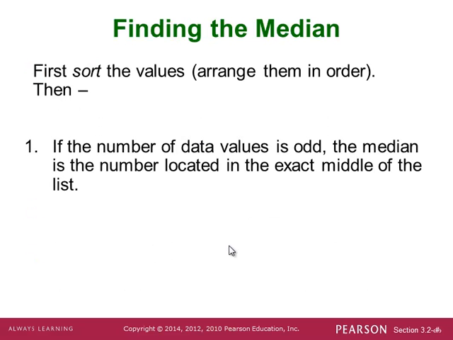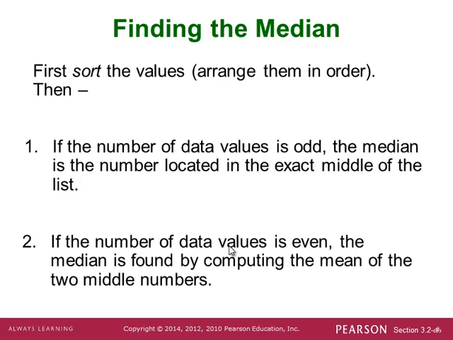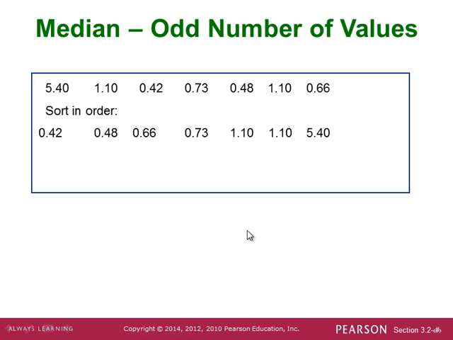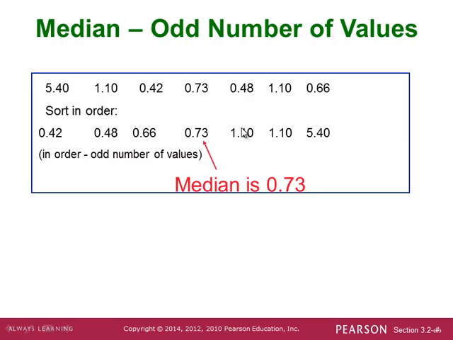So again, to find your median, you're going to sort your data list from smallest to largest. If you have an odd number of numbers, then your median is going to be your middle number. If you have an even number of numbers, then take the average of the middle two. So for example, if you have this set of numbers right here, you got 7 numbers. Just sort that list from smallest to largest like you see here, and then choose that number that's right in the middle, which in this case is the 4th number, 0.73. It's the 4th out of 7.